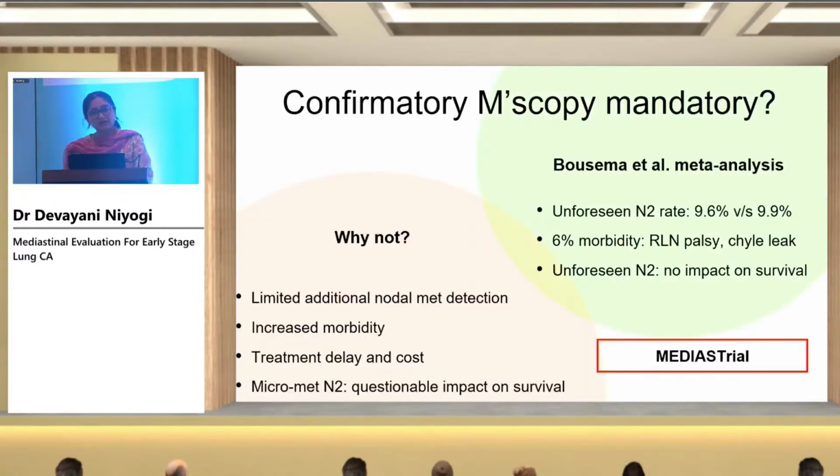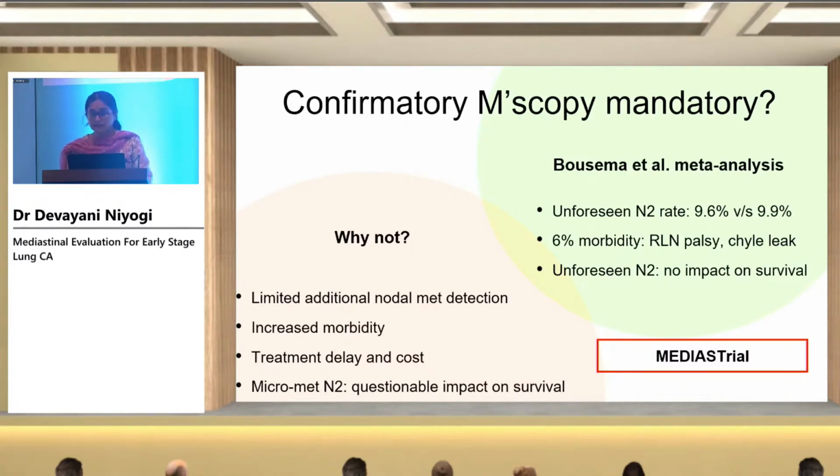So in today's day and age, is a confirmatory mediastinoscopy mandatory? Why not? Because all the studies that have studied this showed that the limited additional nodal metastasis that was picked up with a mediastinoscopy was actually not that significant. The morbidity was something to think about. Not to mention the treatment cost and the delay, because you're doing 2 procedures only to stage the mediastinum. And the micrometastatic N2, which were additionally picked up by the mediastinoscopy, had a questionable impact on survival.